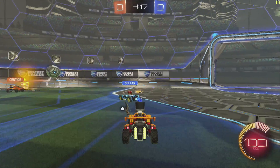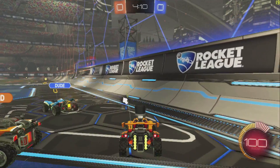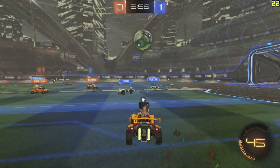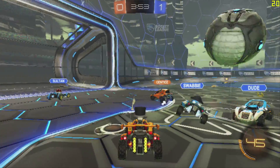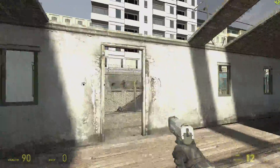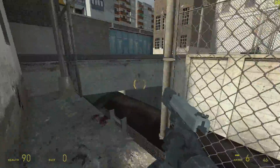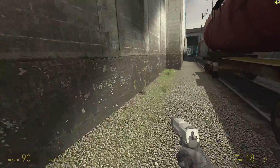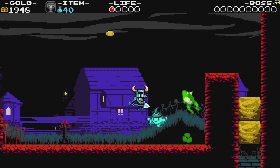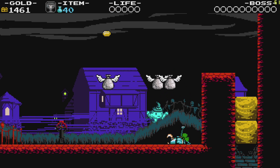We don't have high gaming expectations for this device, but we did try a few games. In Rocket League at 1080p, we were getting about 15 to 20 frames per second at the lowest settings. Dropping to 720p got us a more solid 20 frames per second. We also ran Half-Life 2, and there we were seeing about 40 frames per second at 1080p — older games are probably very well suited for a little PC like this. We also tried Shovel Knight, a retro-inspired game, and generally got about 60 frames per second, with dips to 35 to 55 when a lot was happening on screen.